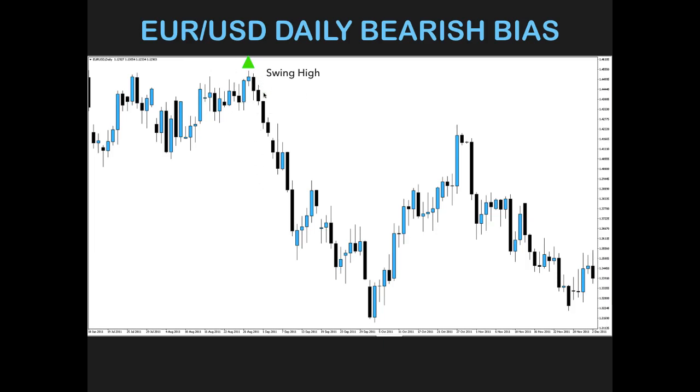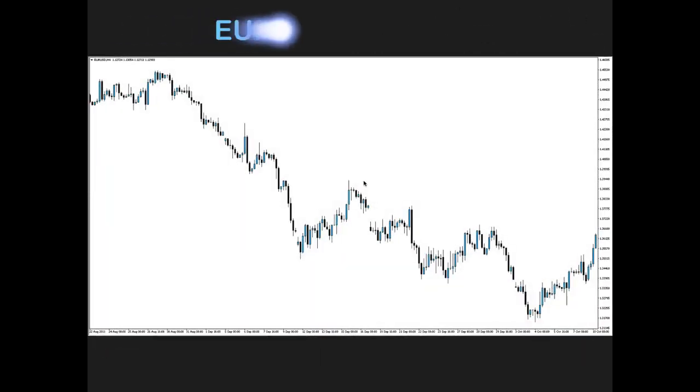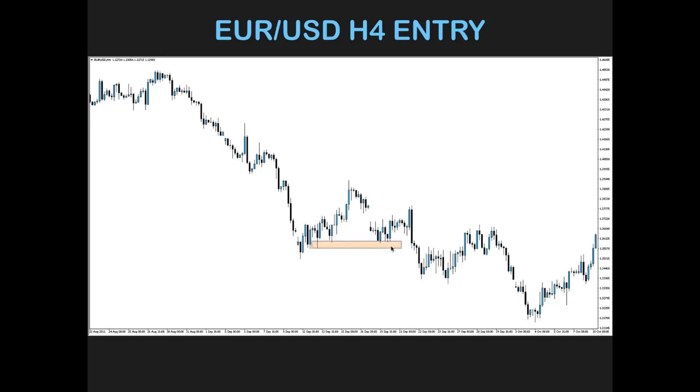To find our daily bias short, we could be a seller after this candle right here. This candle is at the end of August going into September. We'll drop down to an H4 chart this time. So for an H4 entry, we're looking for bearishness, and then we're looking for equal lows. Where do I see equal lows on the chart? Right here. A nice set of equal lows in a nice bearish downtrend. You can see price trades through these equal lows very aggressively with this big shift candle right here.